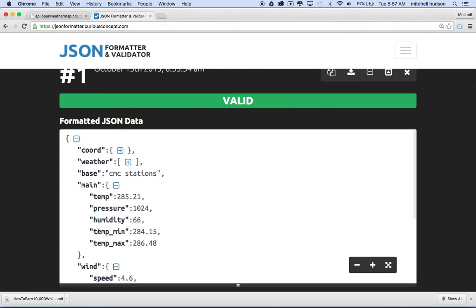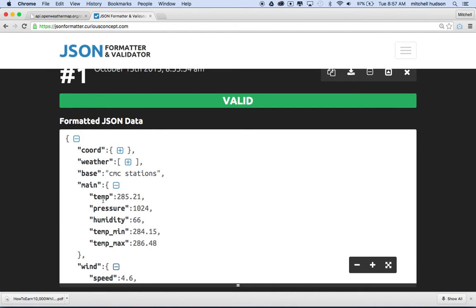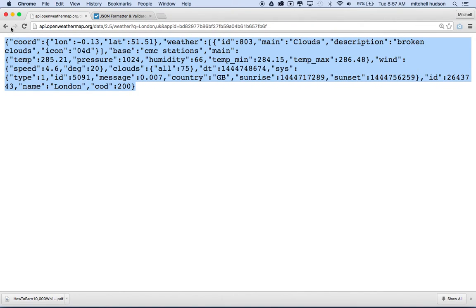So essentially, when we call that address from our program, our app is going to load this data as text. So it's going to look like this, and then we're going to have to take it apart and sort through it and find the elements that we want. And we'll probably have to convert these values into numbers or strings or whatever along the way, okay? And then at that point, we can display them on the screen. Okay, so there's the OpenWeatherMap service.